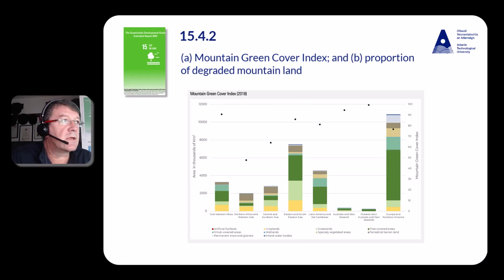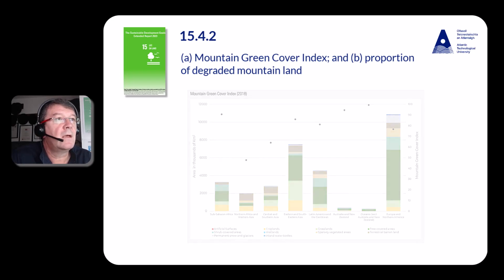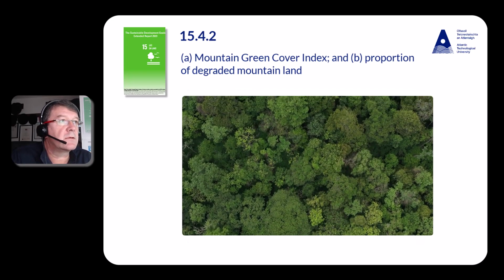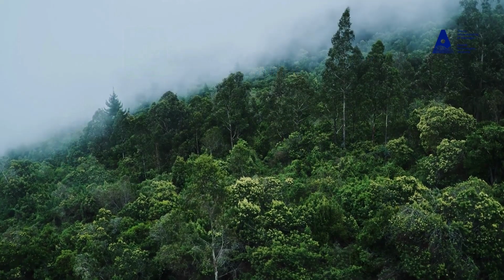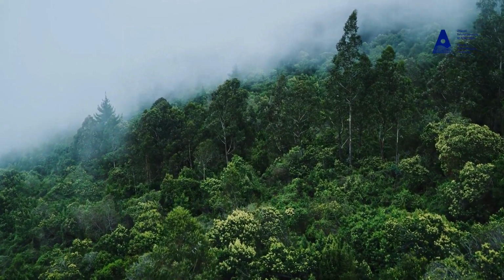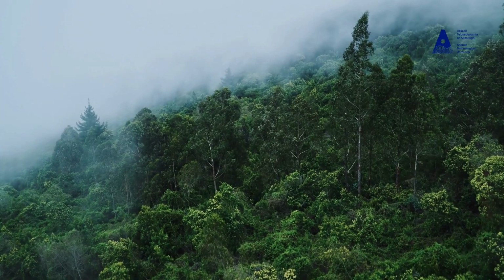Disaggregation of mountainous areas by land cover and geographical region provides additional insights, allowing us to visualize how biophysical characteristics and historic and recent land use shape their landscapes. Tree-covered areas are the dominant mountain land cover type globally, particularly in Oceania, where it is 90% of the total mountain area, Europe and North America.